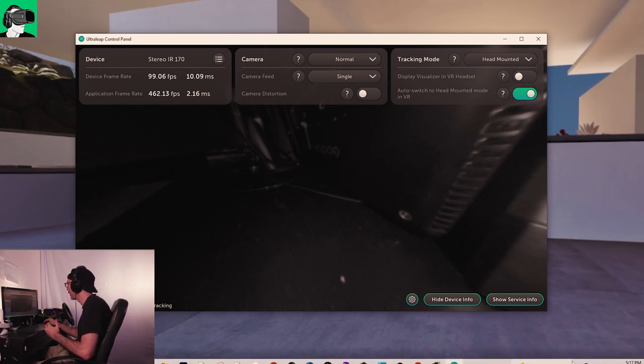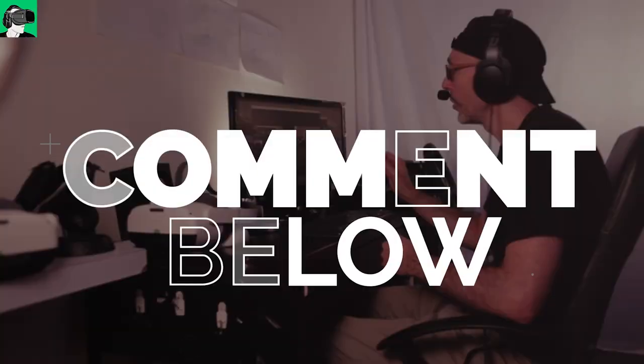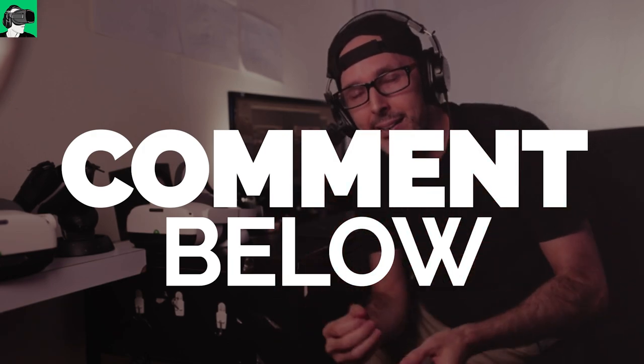I don't know how the lighting is going to affect the cameras, having all these different lights around, shining on me and all this kind of stuff, and low light and really hyper light, how it's going to affect the performance of the cameras. You're just going to have to wait and see for future videos about this.